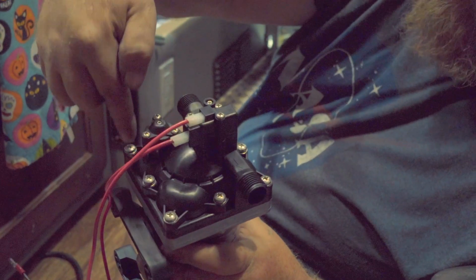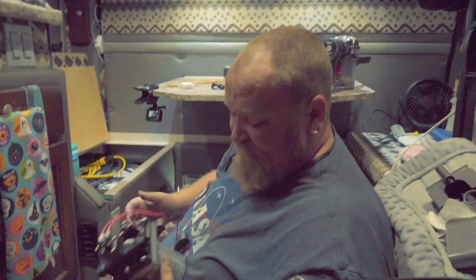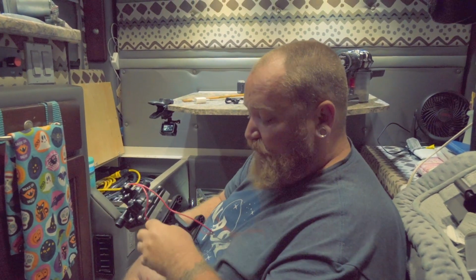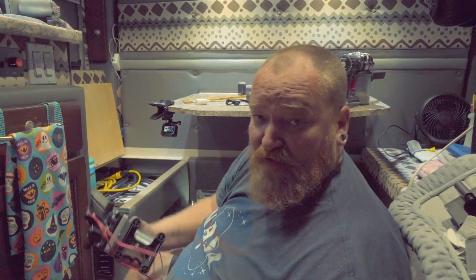I did go around and tighten all these screws just a little bit. They took a little bit of a turn, so hopefully we won't have the same problem. It's the exact same water pump. This is a simple job to do. 2 water lines, positive and negative, that should be it. You're done, and then mount the water pump.